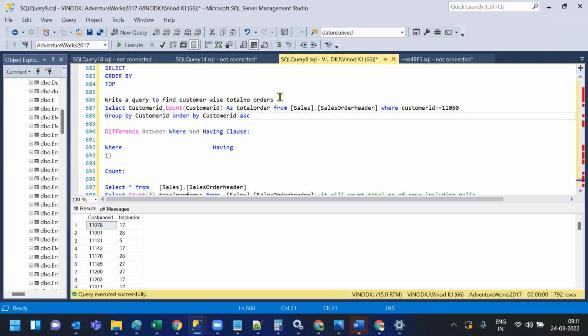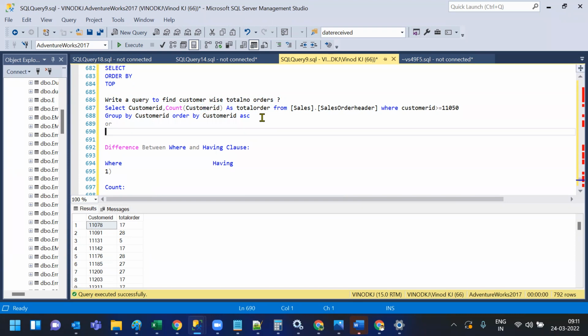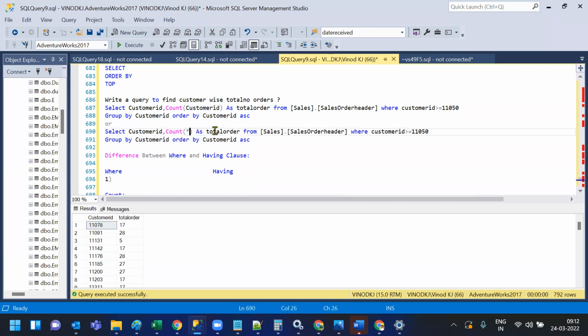Write down count of star or count of column, anything is fine. I'll just put both. Count of one, you also put. Okay, it's your wish. You can write both queries.